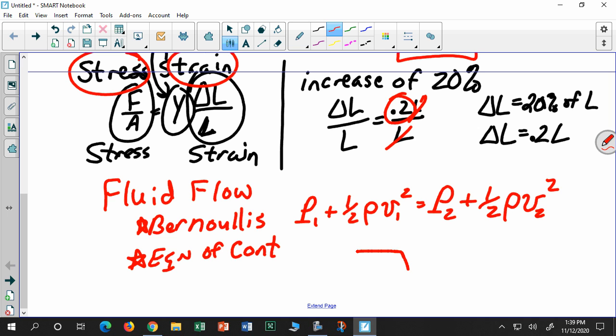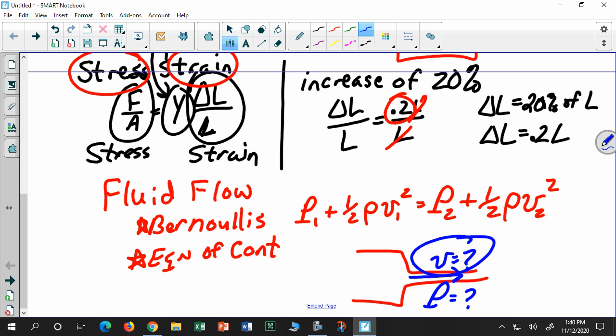So if I give you a pipe that looks like this, for example, I would first ask you, what is this velocity? And then I would ask you, what is the pressure? So those are 2 questions, but I just caution you that if you get the velocity wrong, then you're going to get the pressure wrong. And I'd much rather you miss 1 question than 2 questions. I really want you to get them both right, but just be aware.